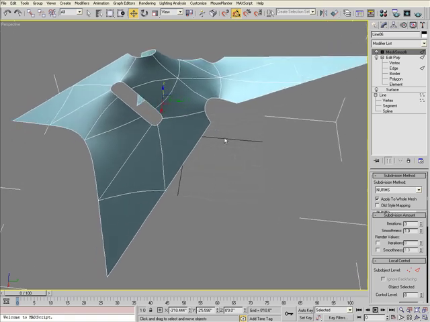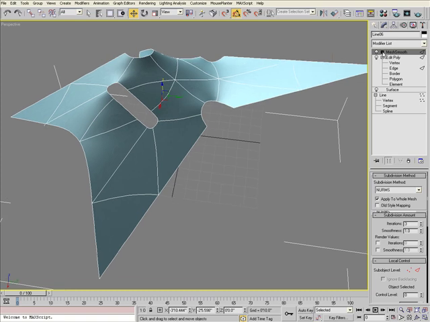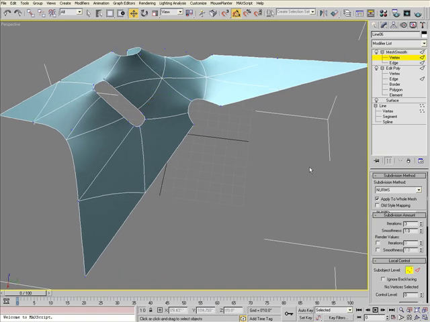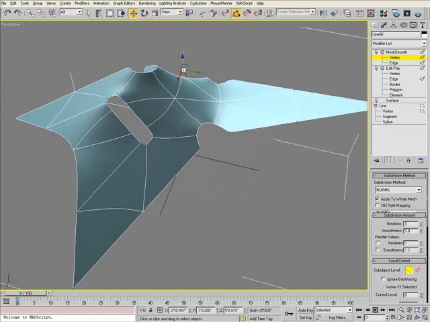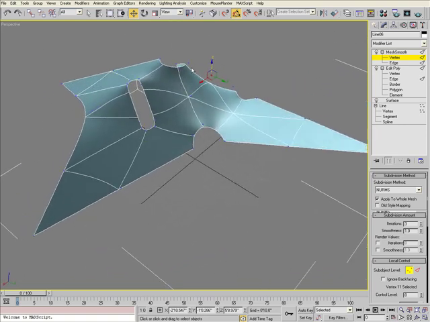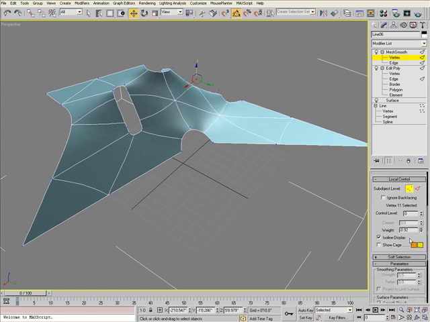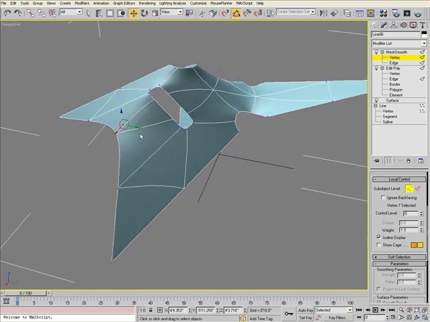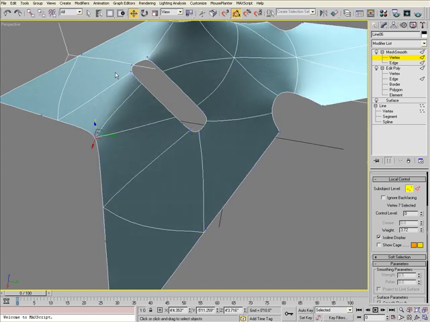So once you have the mesh smooth modifier, you can start to manipulate how this surface is smoothing at a subobject level. If you want to select the subobjects of the mesh smooth, just open up that modifier and you'll see that there's a vertex and an edge subobject level for the modifier itself. If you select vertex, you can begin to control the weight that these vertices have on the overall smoothing of the form. So if I select some of these vertices that are just floating out in space that are defined by the original edit poly surface, and then go down to the local control, if I increase or decrease the weight, it's going to have an effect on how that surface smooths. So for example, if I select this vertex and I increase the weight, it's going to pull that surface taut at that vertex.